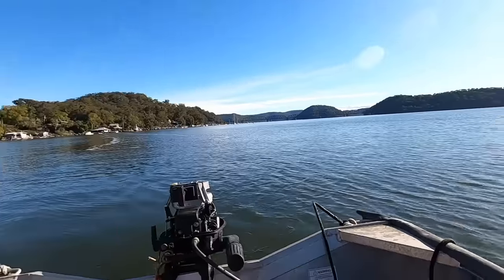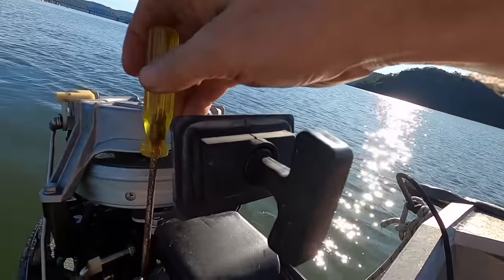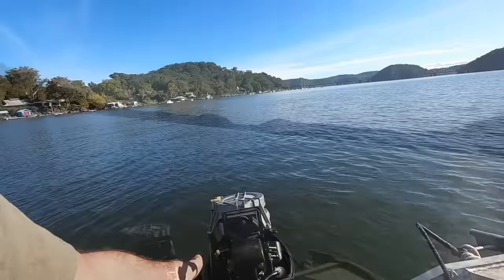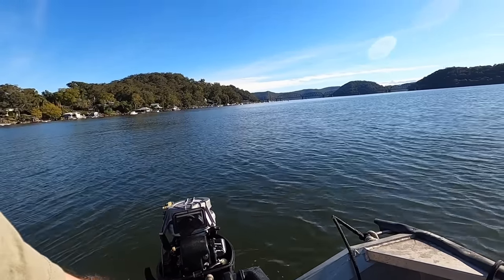I'm going to up the idle speed the tiniest bit. Didn't clunk going into gear at all, so I think we can afford to go up a smidge. Let's just go quarter turn. I think we can actually come up a bit more, to be honest with you. It's not clunking into gear, and the revs do drop pretty low when we put it into gear.